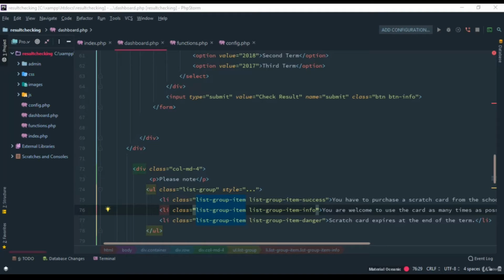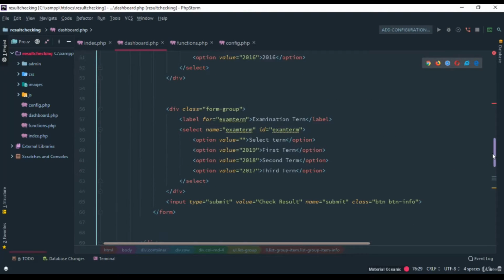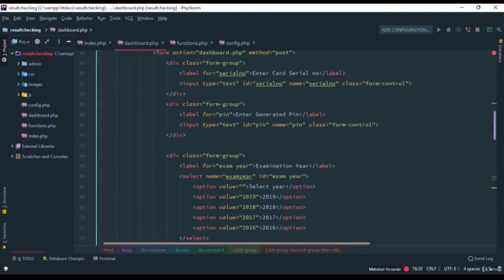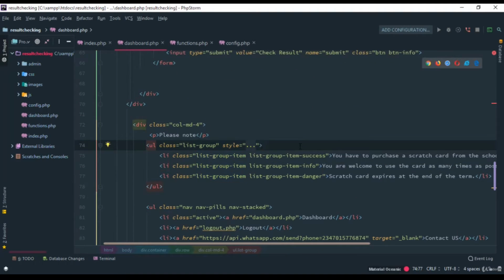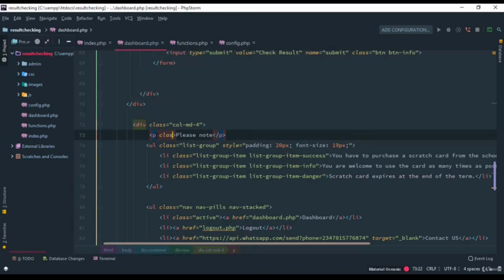So I'm going back down to the div. I'm going to add a class to this particular p element here, and I'm going to give the class name welcome.